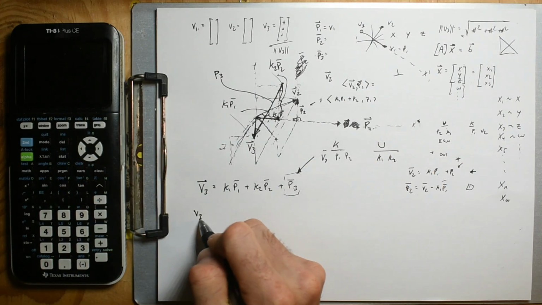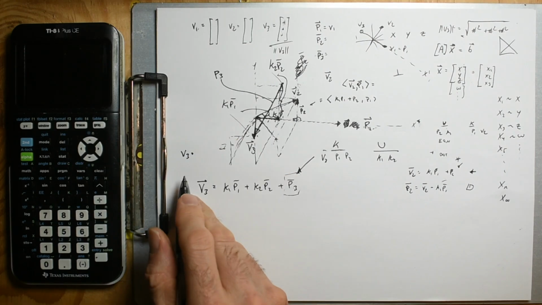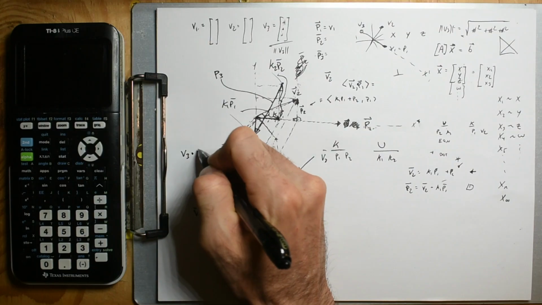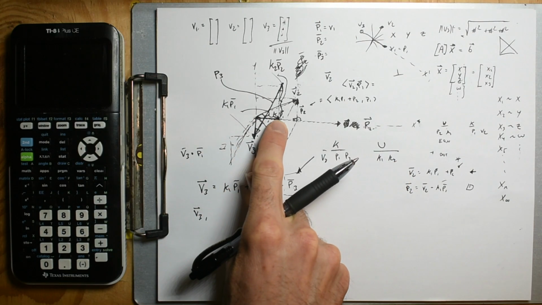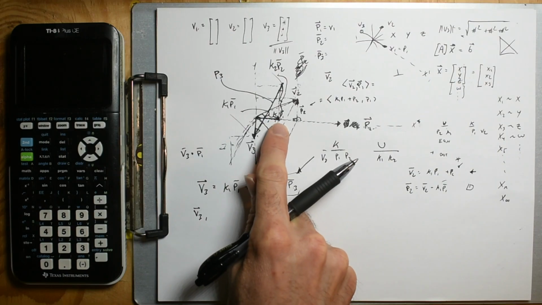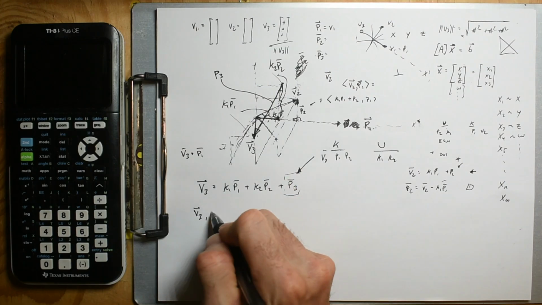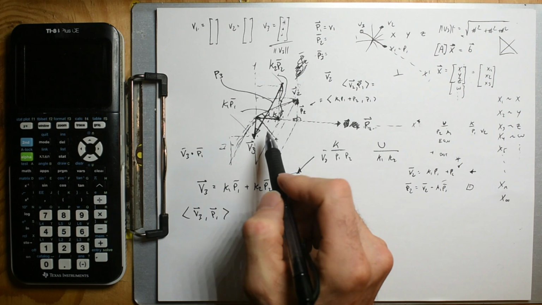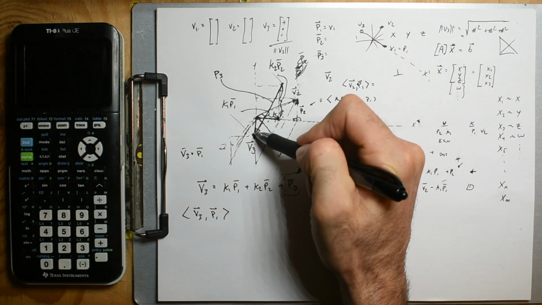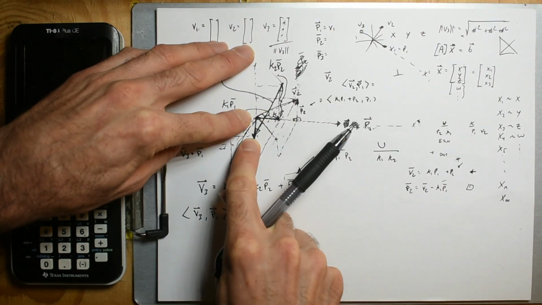And we're going to have 2 dot products. We're going to do V3 with the inner product. Think of it as V3 dotted with P1. And again, I'm glad we went over that. It's not going to be V3 dotted with K1 P1, because you're never going to get rid of that term. It sucks. So we're going to do the inner product of V3 with P1. What do you think this is going to hold?